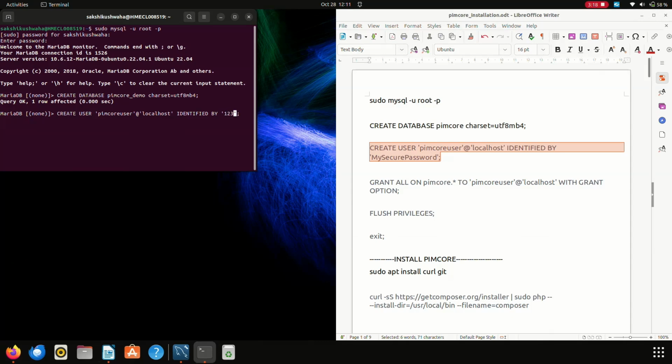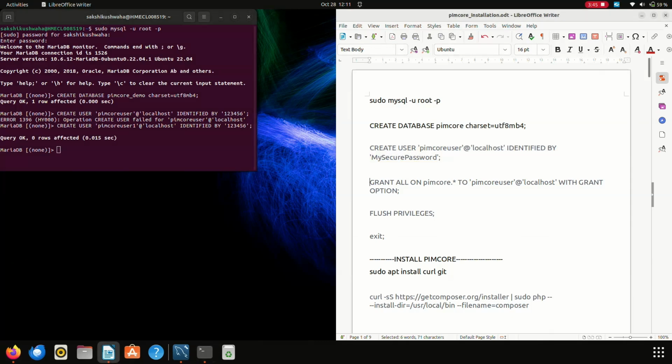I am just writing here 123456. This is my password. It says error because create user failed, since I already have Pimcore user. If I make it Pimcore user 1 and hit enter, then it makes my user. Now you see Query OK, 0 rows affected. It means it created a new user.